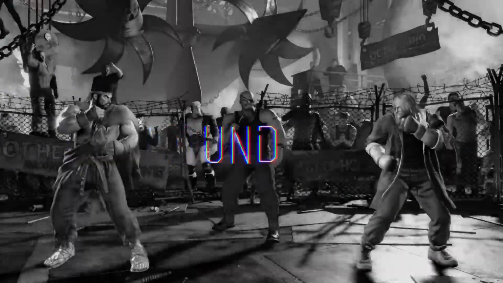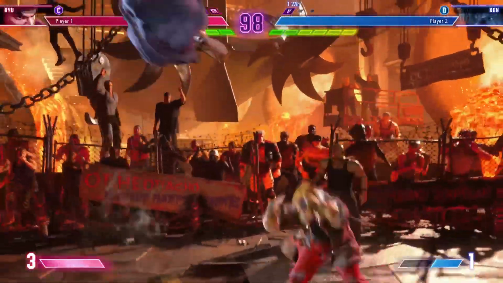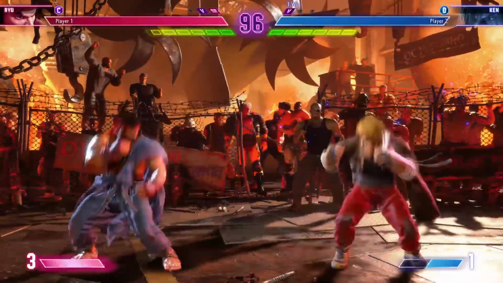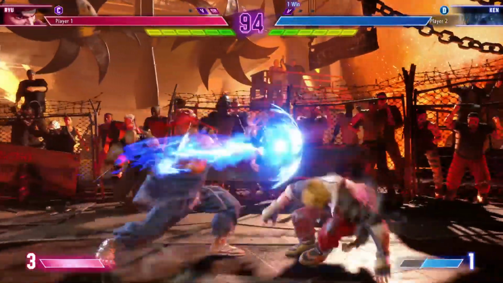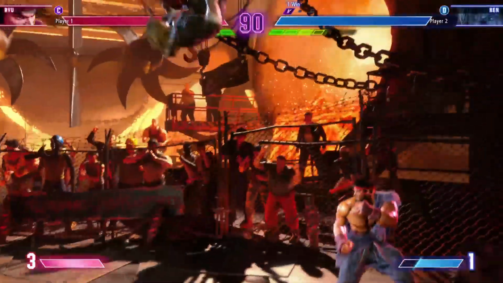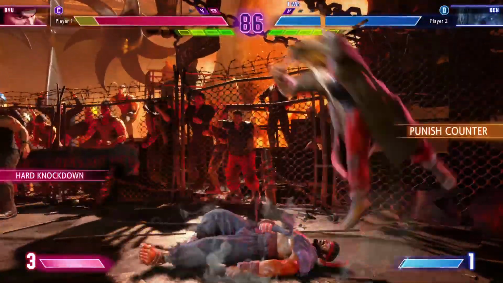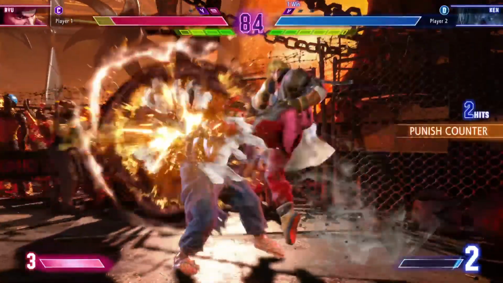Player 1 is one win away from winning this fight. Can they hang on? Goes for the jump in to start. Charges forward. Shoryuken will gain control of the match in the early going. The corner makes it hard to escape. What'll be the setup here?